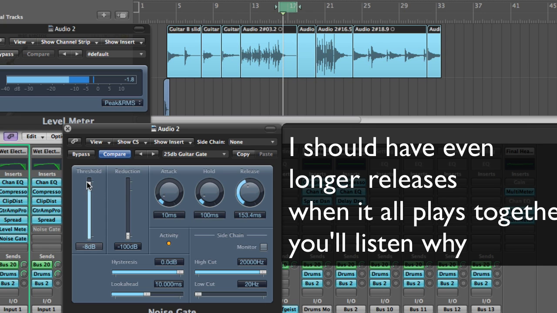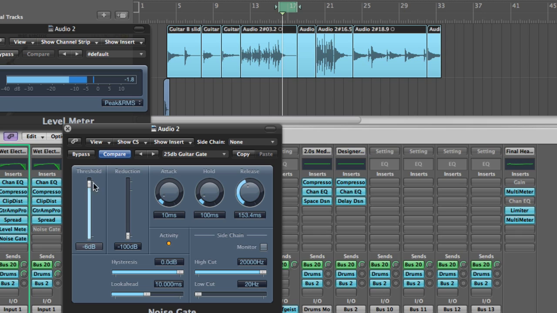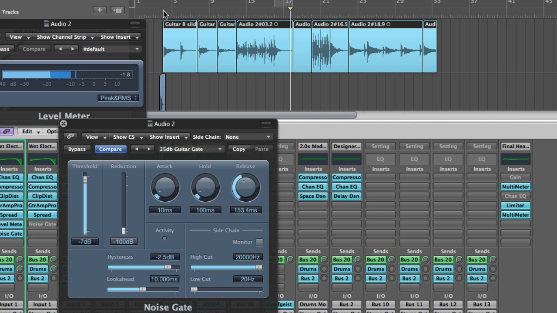And my problem really is that it's very close to the signal. Here, I could maybe see it -6. A little bit too brusque. So maybe with a little bit of hysteresis, I fix this. Now I'm going to check on the rest of these parts here. Could be problematic. No, great.